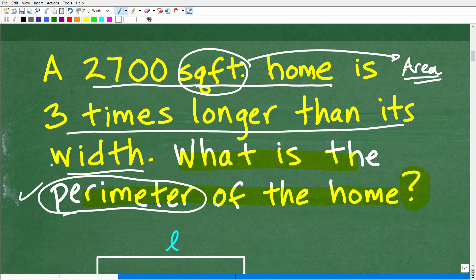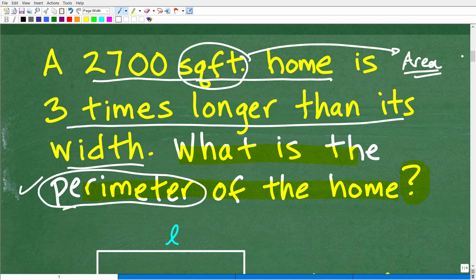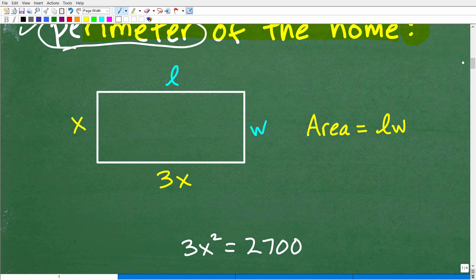So let's go ahead and take the next step. And before we talk about the perimeter, what we want to do is visualize the problem. So anytime you're trying to solve an algebra word problem, come up with some sort of model. Oftentimes you can make a little drawing or sketch of the situation. And this is a perfect example where we can go ahead and make a nice little sketch. So here is our rectangular home. And we know its length is three times longer than its width. So let's go ahead and establish some variables for this problem. So let's say X represent the width of the home. So the length of the home will be three times whatever this is. So what's three times X? Well, that would just be three X, right? So this would be the length of this rectangular home and the width would simply be X. So that's one thing you need to do is to establish a model.